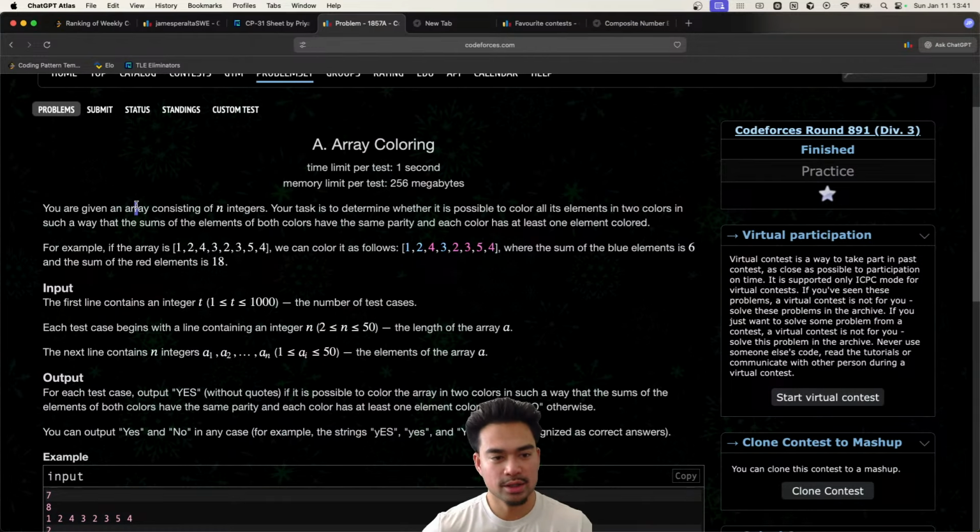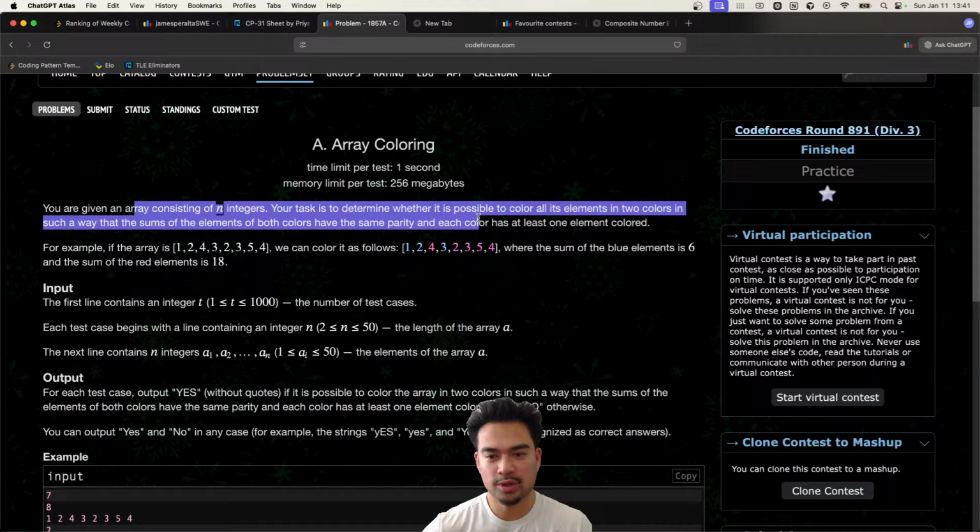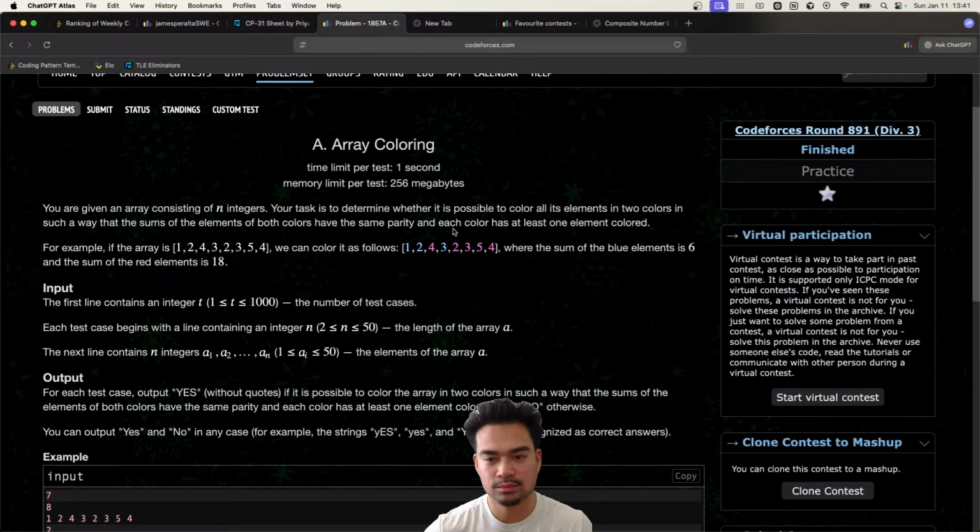You're given an array consisting of n integers. Your task is to determine whether it's possible to color all of its elements in two colors in such a way that the sum of its elements of both colors have the same parity. Four, three, colors, one, two, four.